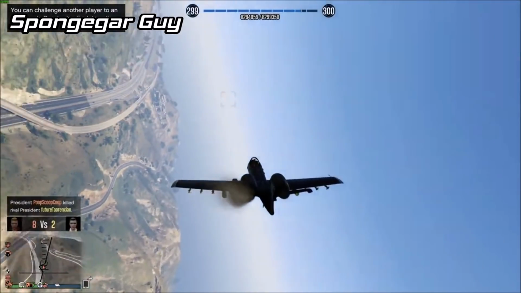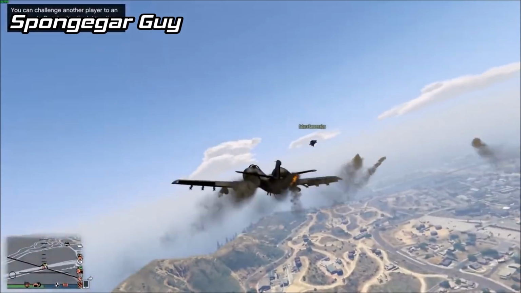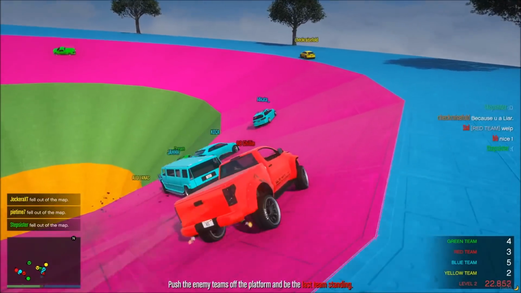It's really stupid why the B11 loses control after getting hit by just one rocket like that, because you really can't do much once you're disabled like that, but SpongeGar Guy in this clip says otherwise. Very nicely done. Anyways, that's going to be all for this episode of the Top 5 Community Plays.